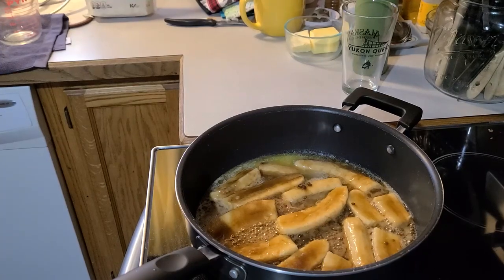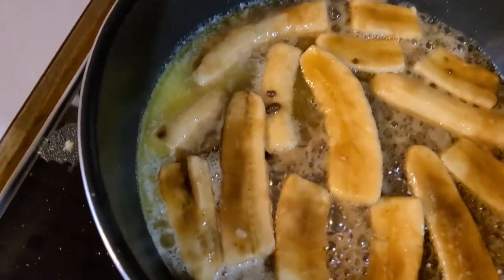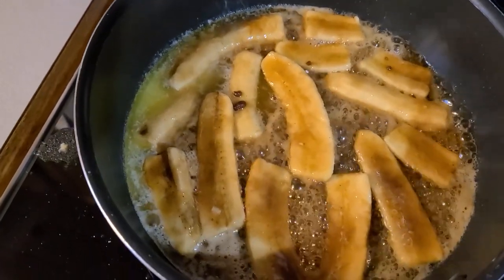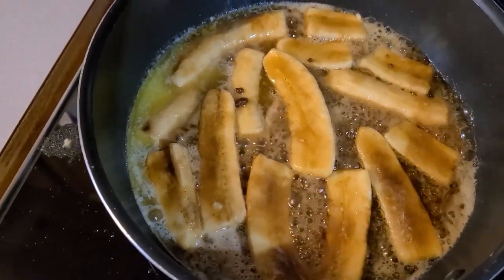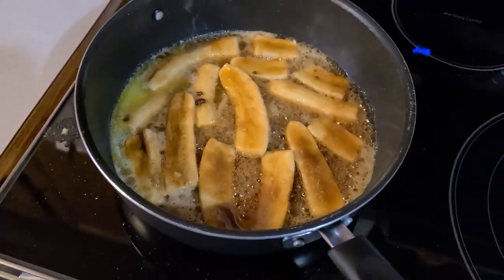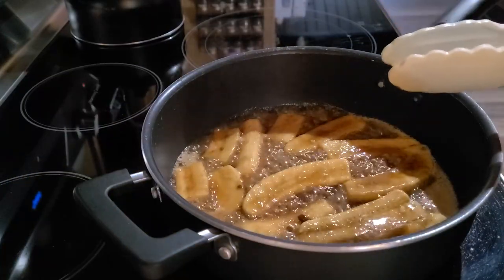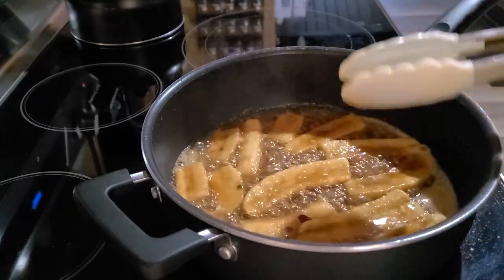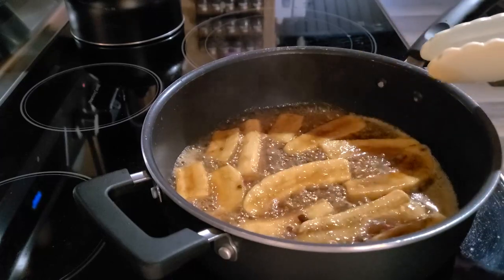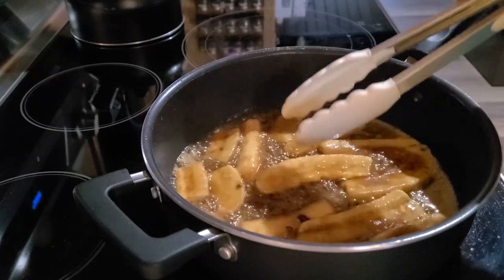So there it is. We're frying it up. And then once it's fried up and it's almost done, we're gonna sprinkle it with coconut. So this is taking longer than I thought. This is gonna get all caramely, because that's what butter and brown sugar does, is get caramely. It smells glorious.